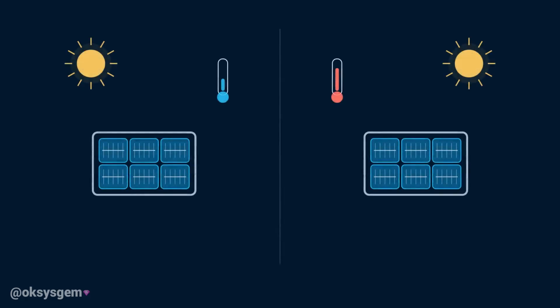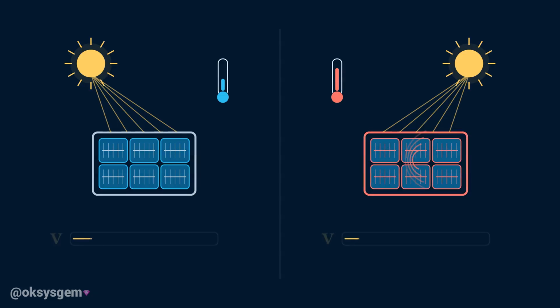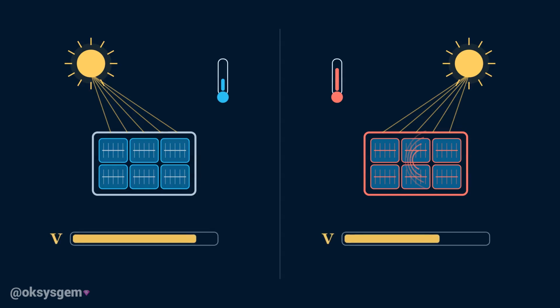Temperature has a less obvious effect. Solar panels rely on sunlight, but that does not mean they work better when they become extremely hot. As the temperature of a silicon cell rises, its voltage usually falls. A bright but cool day can therefore be better for electrical efficiency than an equally bright and very hot day. The panel may receive plenty of solar energy in both cases, but the hotter cell converts a slightly smaller fraction of that energy into electricity.